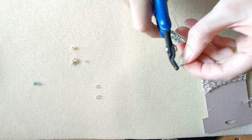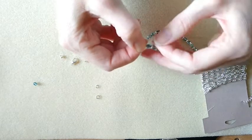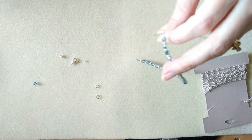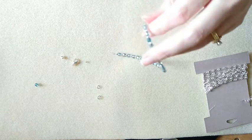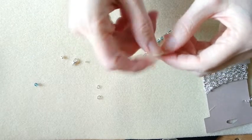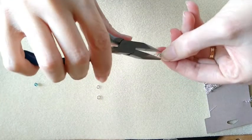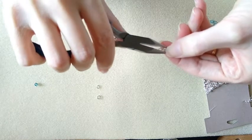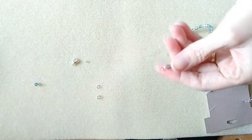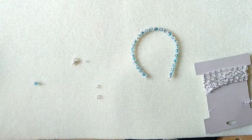We are going to crimp that closed. We will cut that little tail off. And then we will add our crimp cover. Going to gently squeeze it closed, moving around the cover. And so there is the first part of our bracelet.